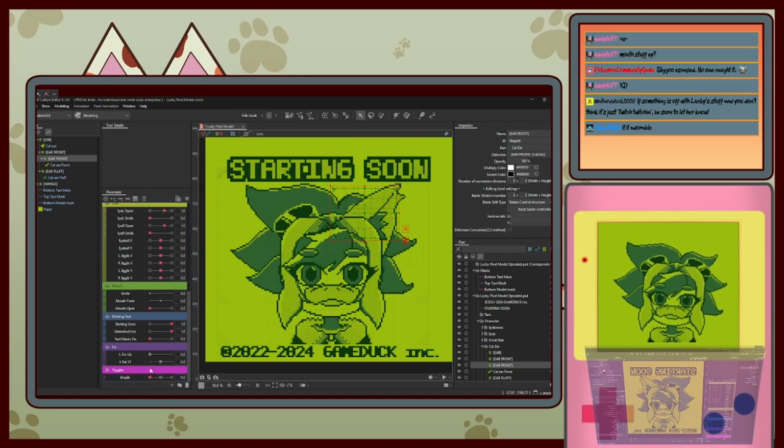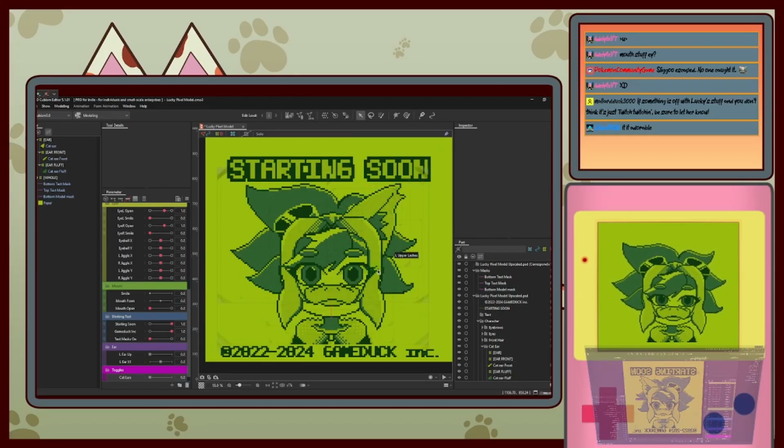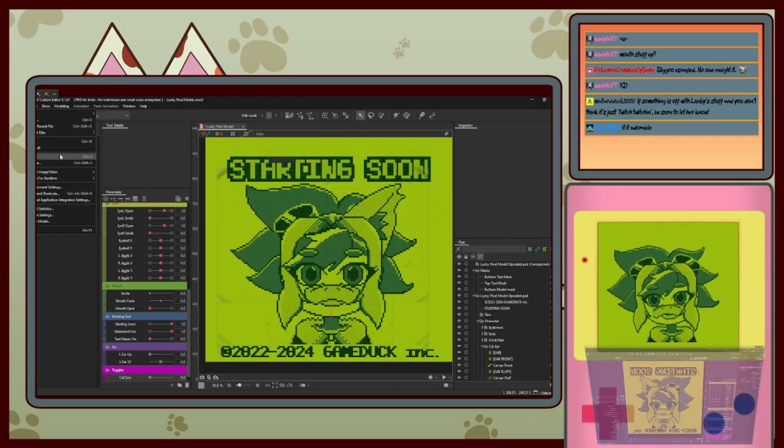So for toggles, create parameter and call it cat ears on. And to make life easier, I'm just making it a blend shape because all it's gonna be is a quick swap out between the goggles and the cat ears. Oh wait, I realize I totally just made two. I don't need two deformers. Why did I do that? You can tell I'm tired.